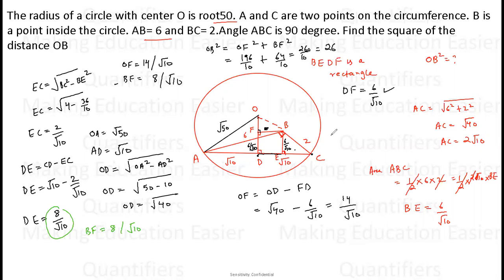And guys, ये question XAT में आया हुआ है. You can even check it and Google it. Right? So I hope this question is clear to everyone. You can see a lot of properties were involved here, right? Drawing perpendicular, making a rectangle, applying Pythagoras theorem couple of times. So it was a tough one. Okay, students. Now with this, we'll move on to the second question now, which is also a very, very good question.